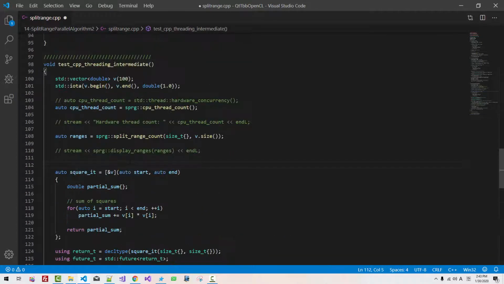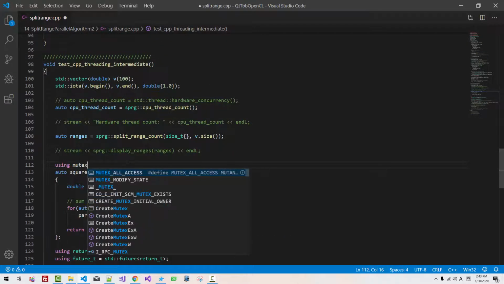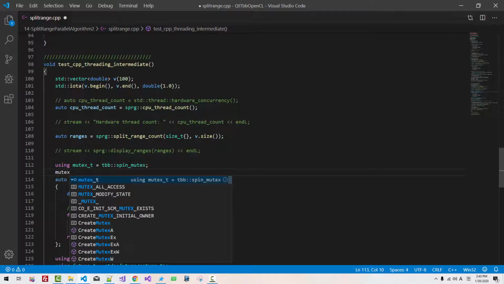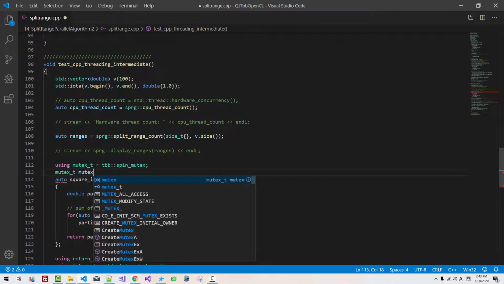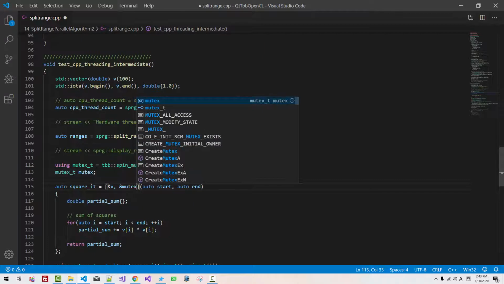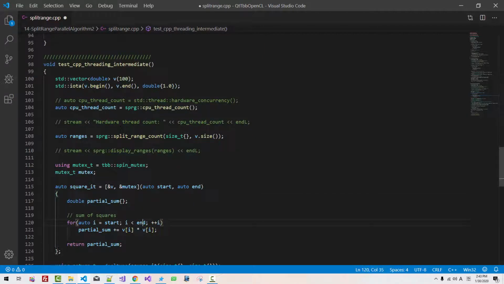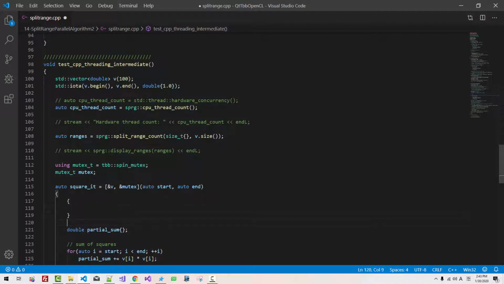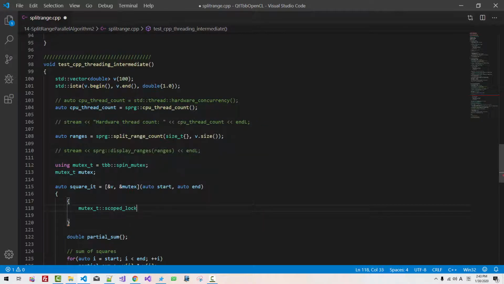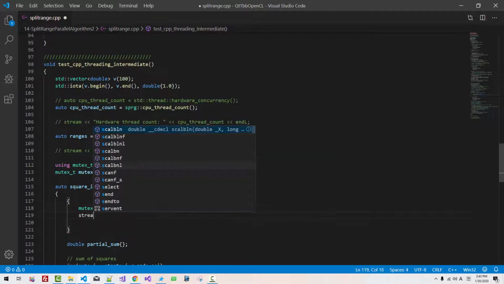Here, using mutex, tbb::spin_mutex mutex. We will capture this mutex. Now here we create another block. mutex::scoped_lock, mutex.